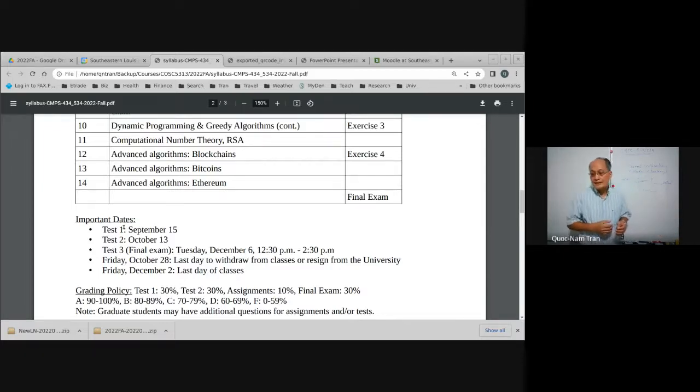So the point here is that I will try to post the lecture notes on Moodle about a week before the class. And in the class, I will not read through the slides. I mean, you don't need me to read through the slides, right? You can read much faster. What I will do in the class is use the whiteboard here and go through some hands-on problems so you understand the concept better, right? So that is the point of having the whiteboard.